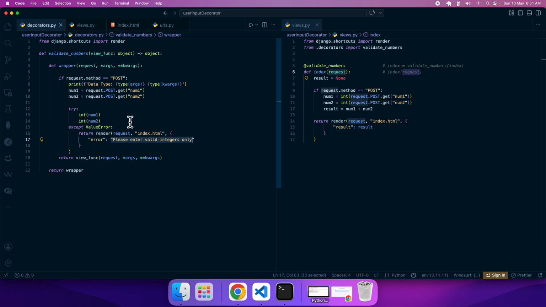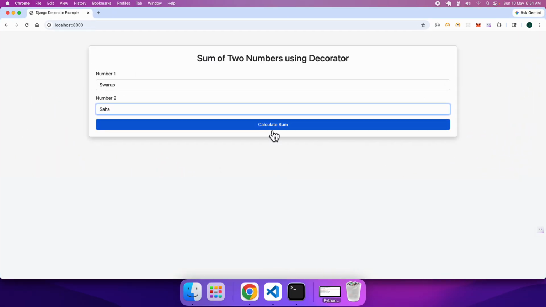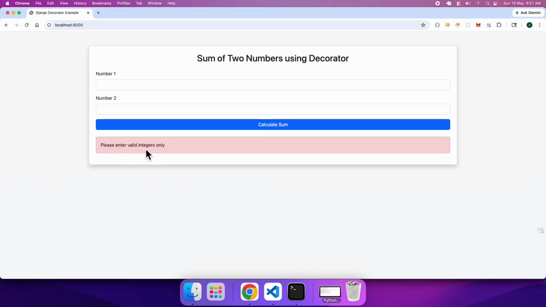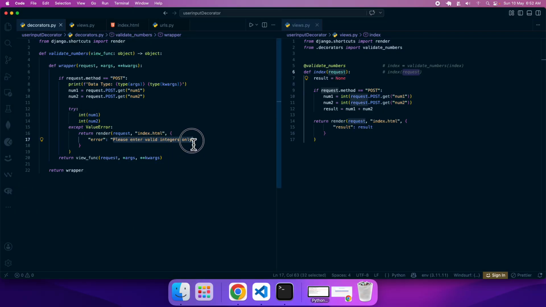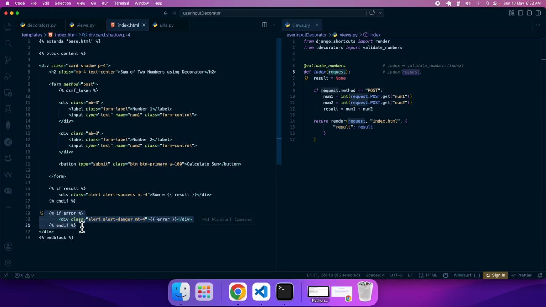Before that, let's run the code first with the invalid input and see how exactly this happens, whereby this operation will not get executed in that case, because we are performing an except block. So let me click on the submit button, and as I do that, as expected, please enter a valid integer only, that message came right from here and got displayed inside this particular DOM element.